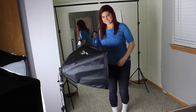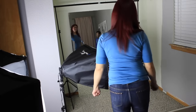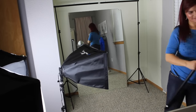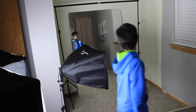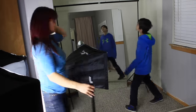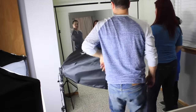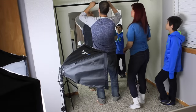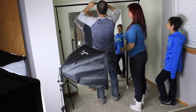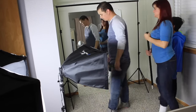This is an extra one so you can extend it, huh? Yeah. Okay. The size I wanted. See? It goes in. This one has one end and this one has the little holes. So it's the one. Oh, okay. So you just push it. You did it. You gotta be smart.